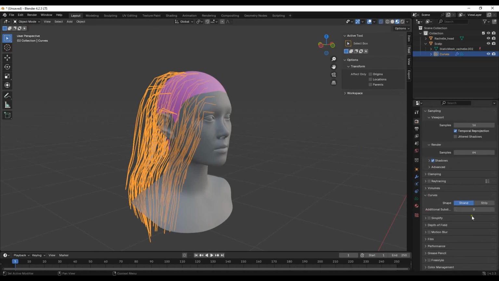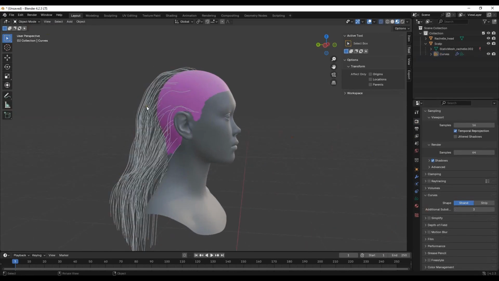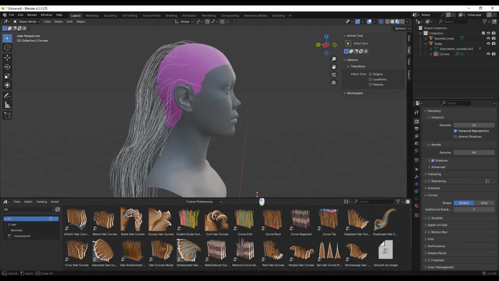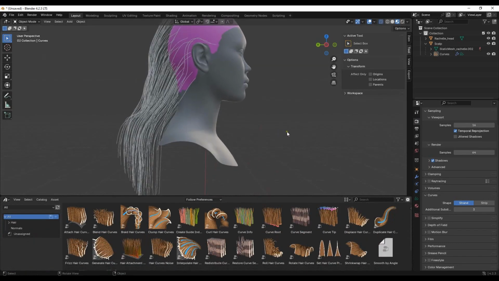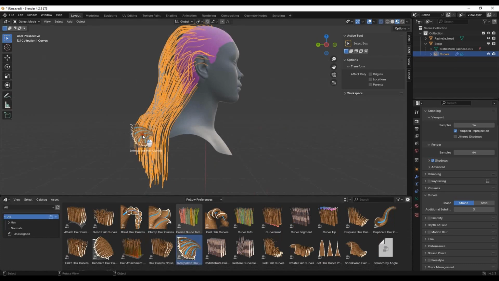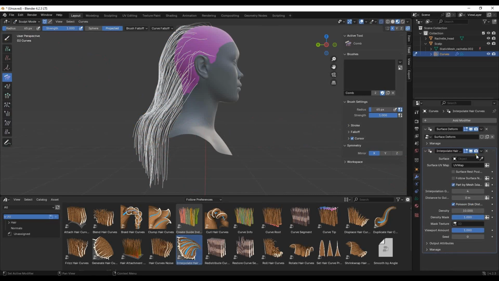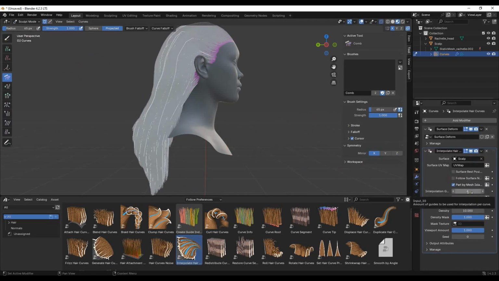Let's go to Render Settings, Curves, set 3 for additional subdivision. Open the Asset Browser. The Asset Browser window provides access to hair-related modifiers. We apply the Interpolation modifier to our hair. Just drag and drop the modifier onto the hair, then apply these settings. Choose for surface or scalp. This way we add a tuft of hair to each curve, spacing them at specific distances and in specific amounts.